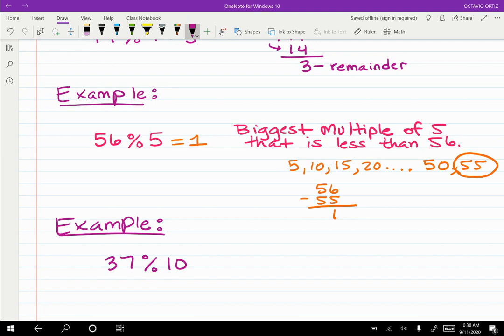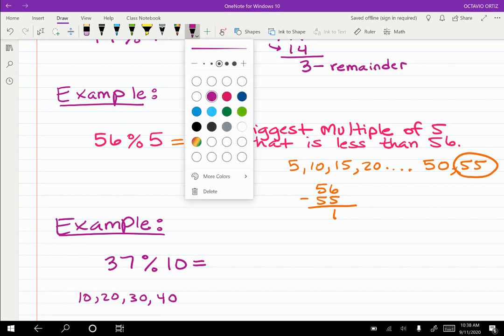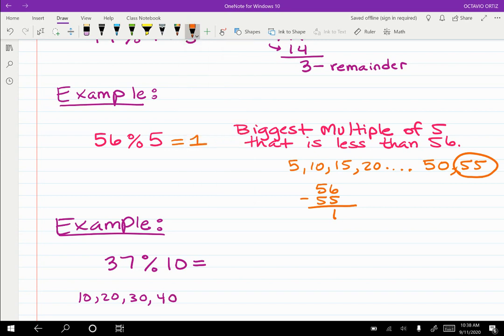You ask yourself, what's the biggest multiple of 10 that is less than 37? I write the multiples of 10: 10, 20, 30, 40. And obviously 30 is the biggest multiple that is less than 37. So I simply subtract 37 minus 30, and that would be 7, which means that the remainder when I divided 37 by 10 is 7.